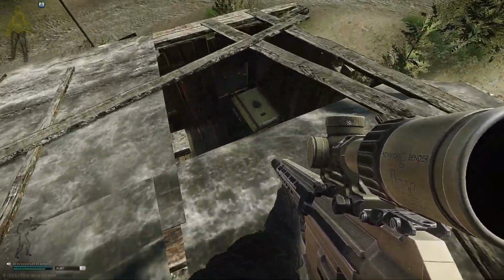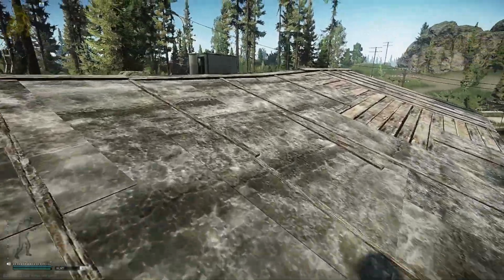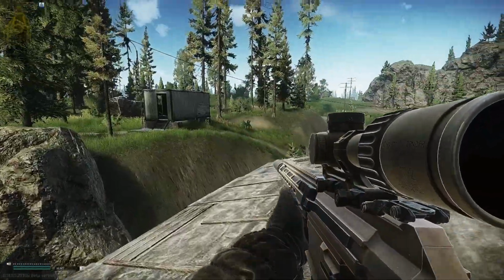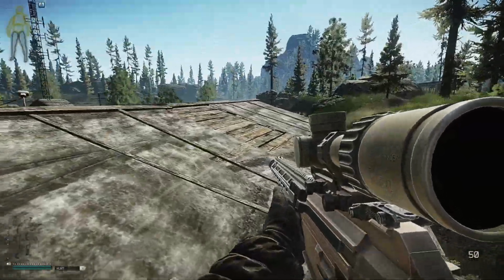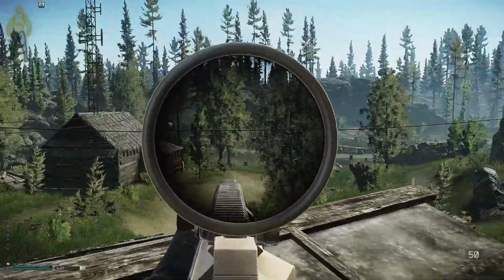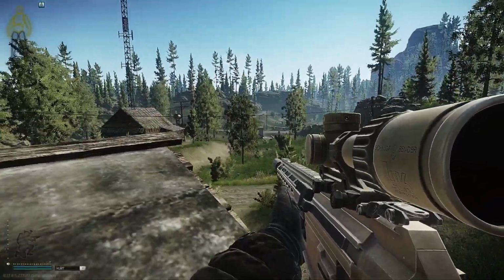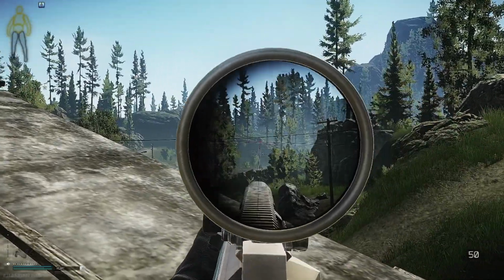I don't know how useful that would be. Maybe for a flank, so you can drop down on someone in here. But realistically, if you sit on this side, you're kind of covered, because that's all the edge of the map back there. So maybe if you're counter sniping people on these rocks, or people in the village, you can sit up here. I'd stay low though. You don't want to be too obvious.